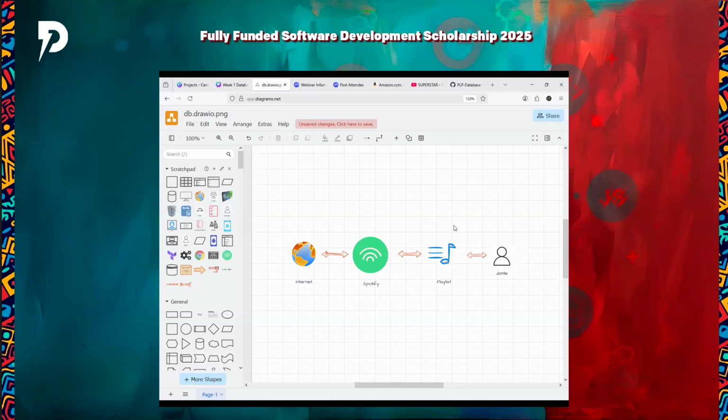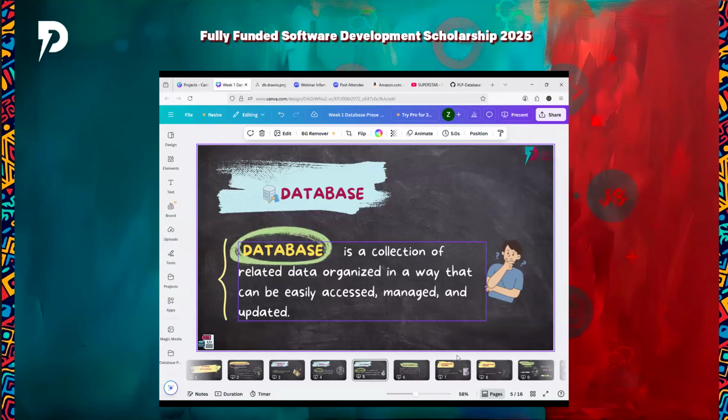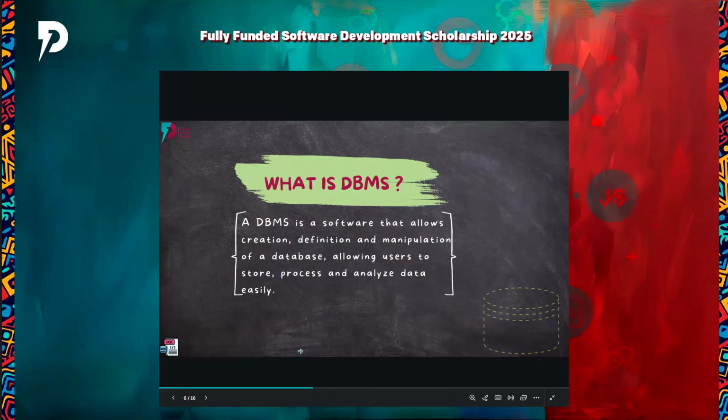I want you to write it somewhere. A DBMS is a software that allows creation, definition, and manipulation of a database, allowing users to store, process, and analyze data easily.